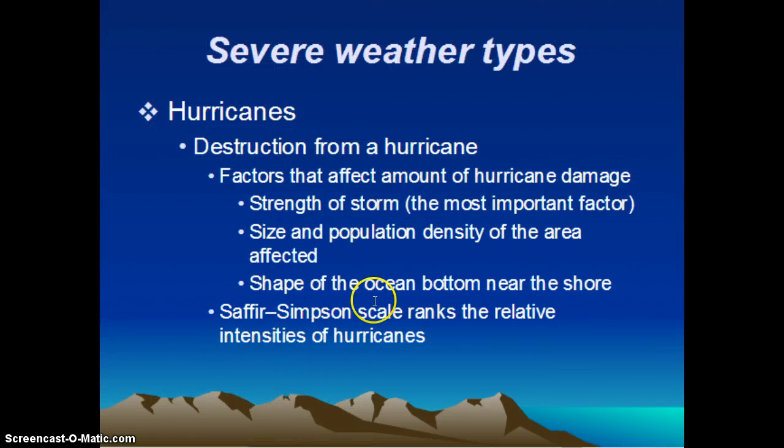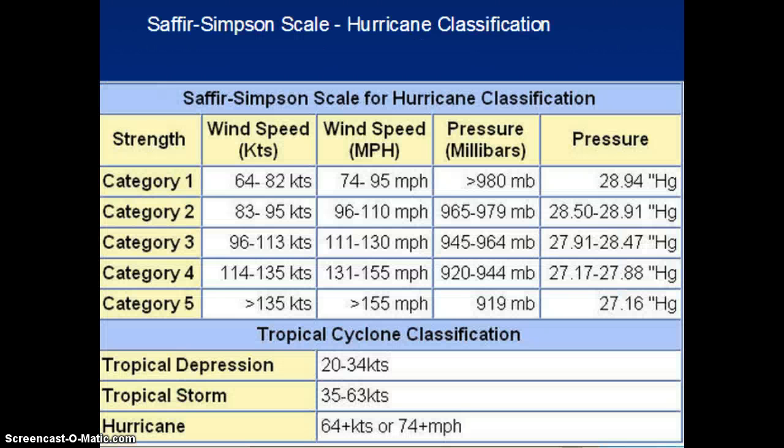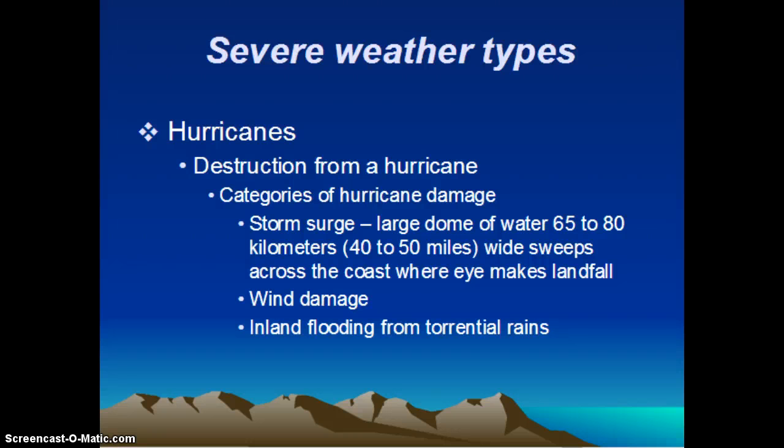It's measured on the Saffir-Simpson scale. I think that's an important one to identify: the Saffir-Simpson scale defines a hurricane based on wind speed. I don't care if we call it knots; in this case, we'll identify it as miles per hour, and pressure, you know, the air pressure. The lower the pressure, the more intense the winds themselves.